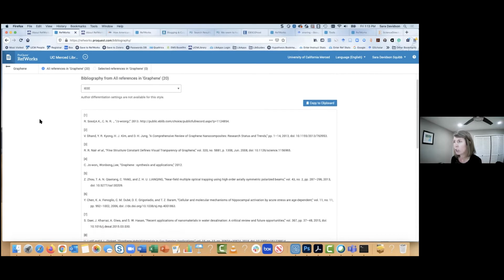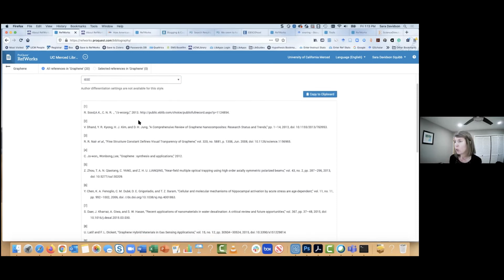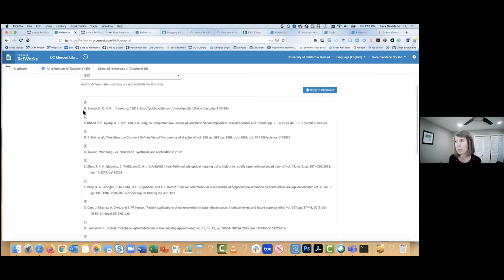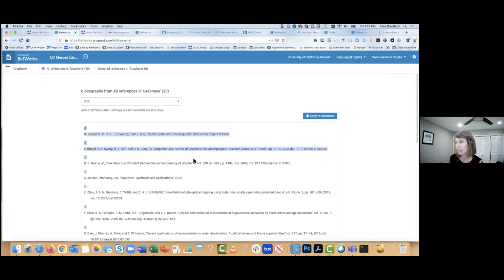I will mention though at this point, you'll notice that these are numbered, and this is part of the IEEE style. A lot of styles are what we call numbered styles. And normally what would happen in a paper though is that number 1 would refer to the first source that you referenced. Then when you get to your second source, it would be number 2. So your bibliography is not alphabetical. So these citations can be useful.